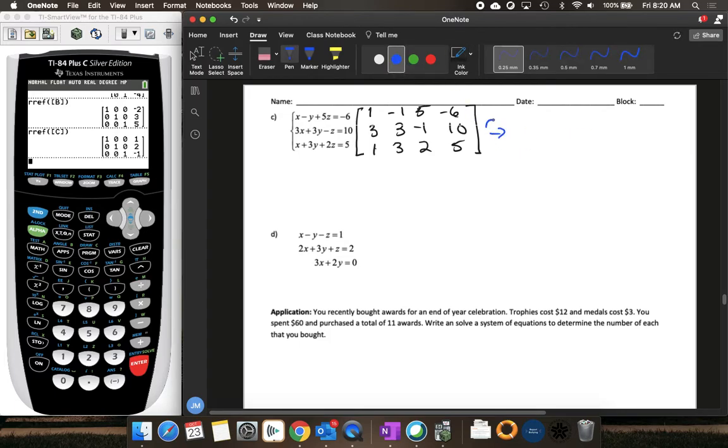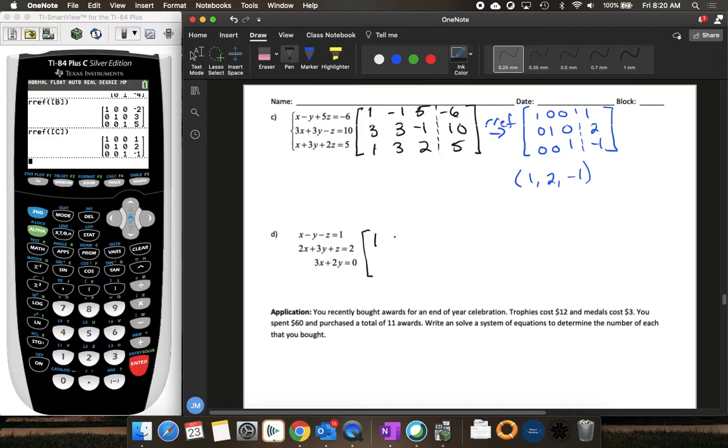So again, that was using RREF. Here was the matrix that we got: 1, 0, 0, 1, 0, 1, 0, 2, and 0, 0, 1, negative 1. So then our solution to that system would be the ordered triple 1, 2, negative 1. All right, one more example of this just to make sure that you have it down, and then we'll talk about the 2 examples where we've got some real numbers or some real problems in there.